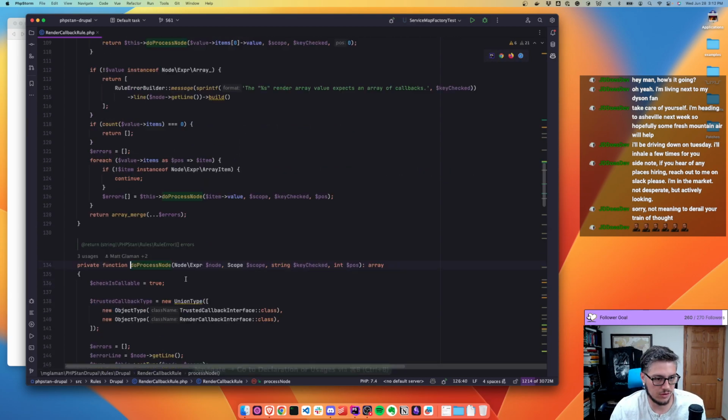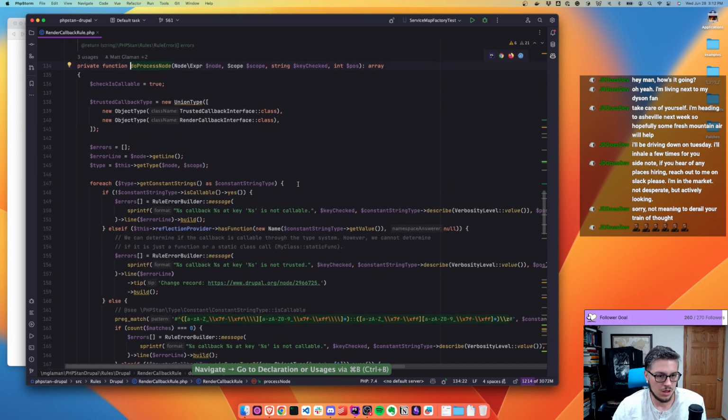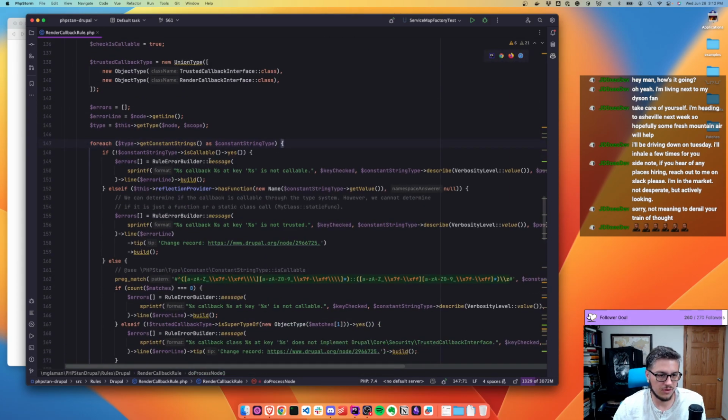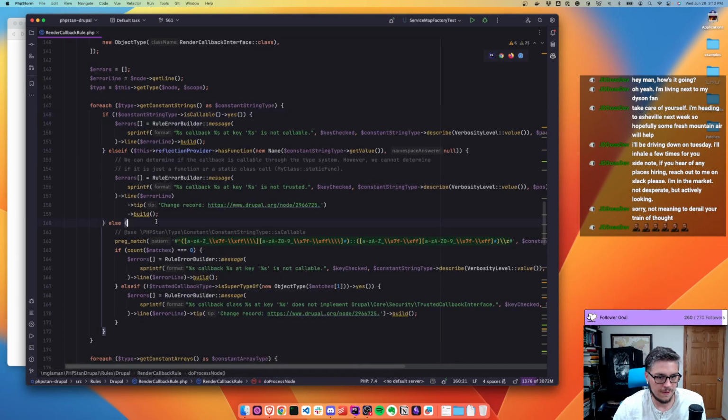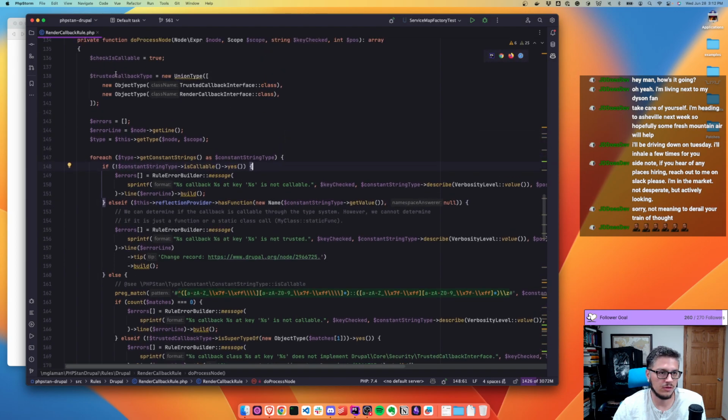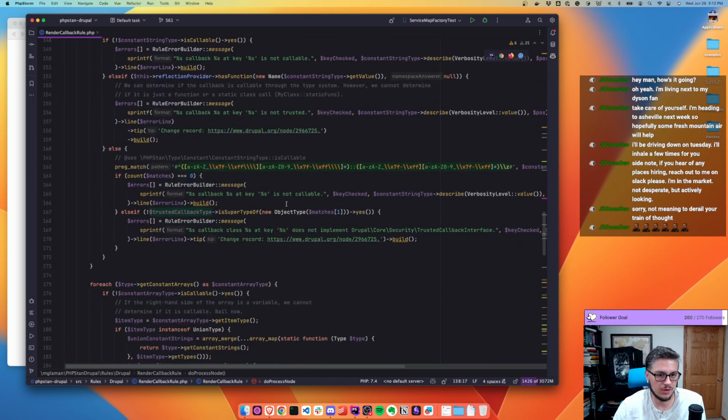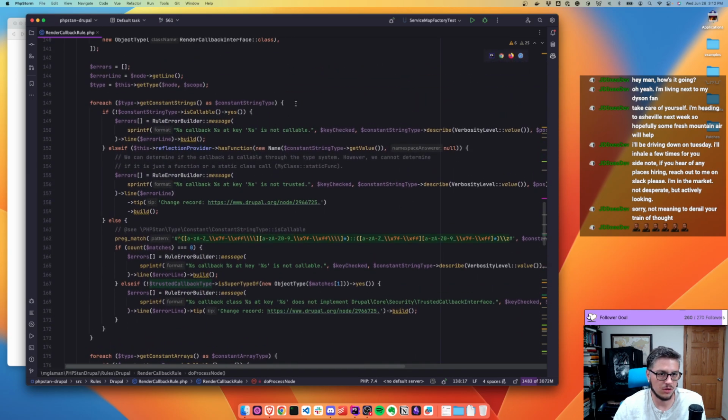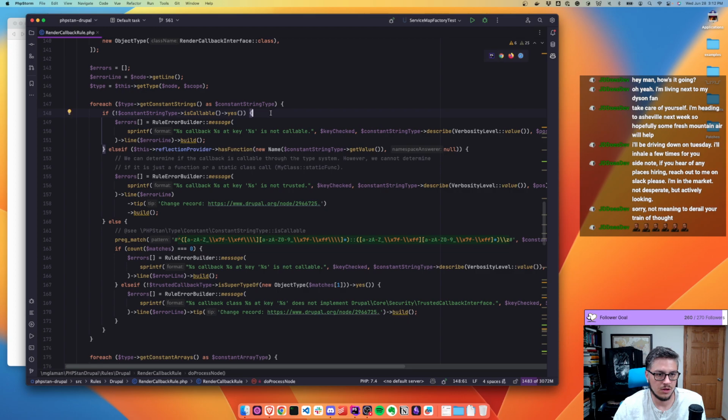Do process node. Get constant string types is... If it's not callable, trusted callback type. Where do we use this here? So it is not callable. It is a function.